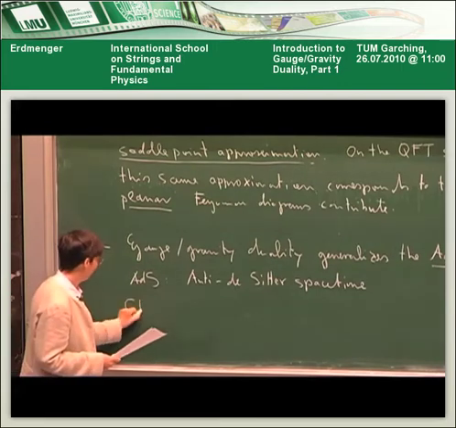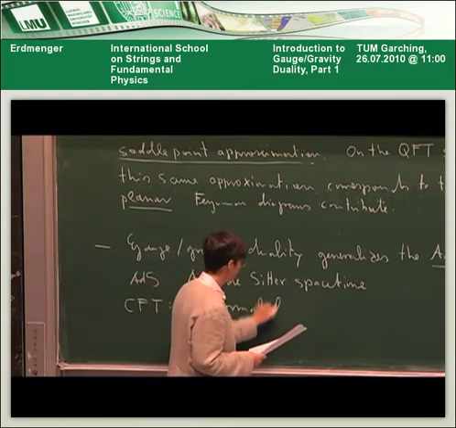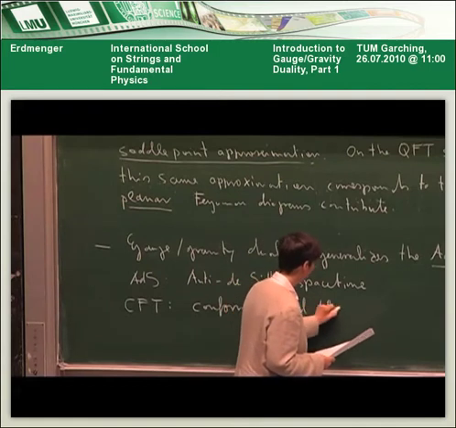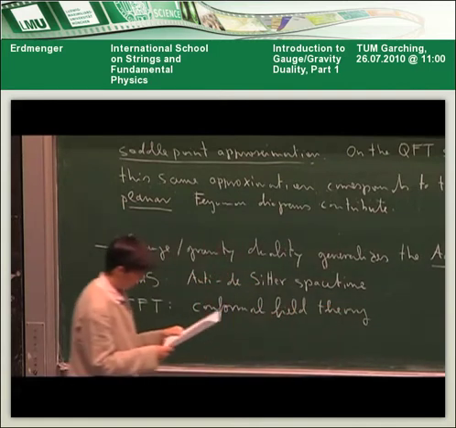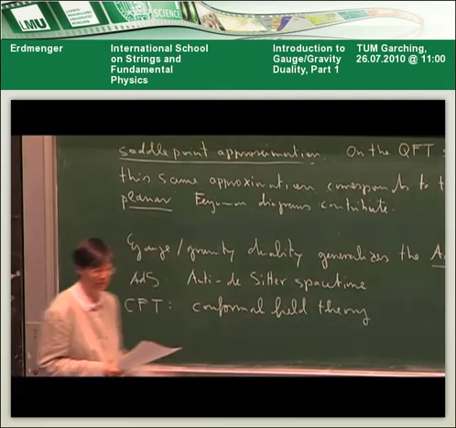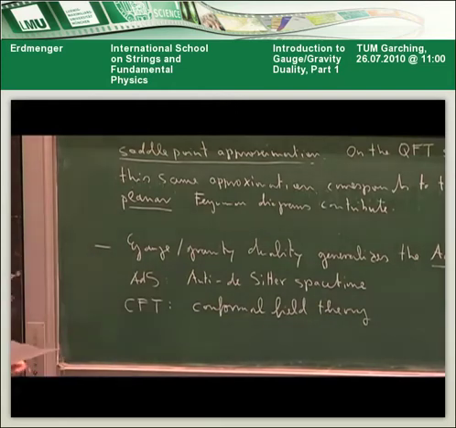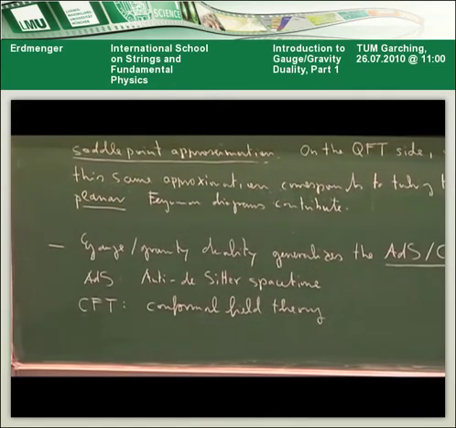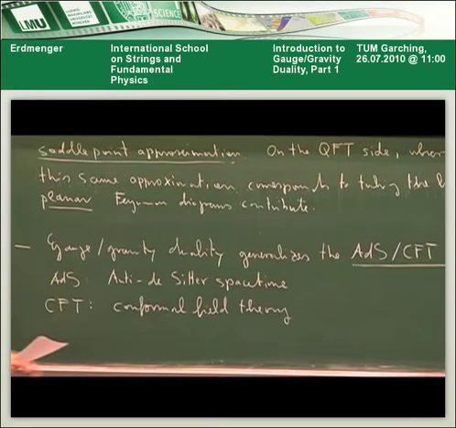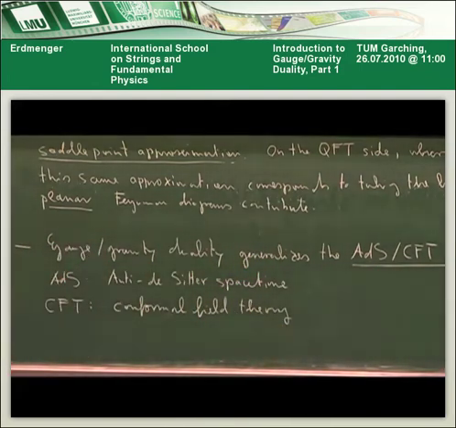On the other hand, CFT stands for conformal field theory. This is a particular quantum field theory which has a particularly high degree of symmetry. And also today I'm going to show you what the properties of such a conformal field theory are. Okay, by using this terminology, I can now state slightly more precisely this gauge-gravity duality in this example where an anti-de Sitter space and a conformal field theory are involved. And that's what I'm going to do now.